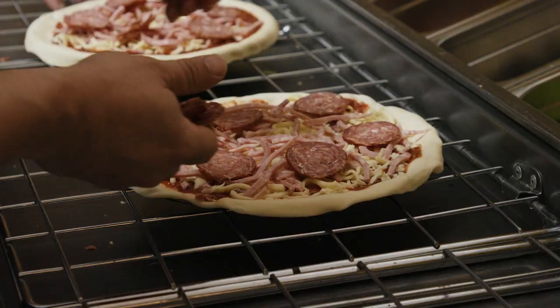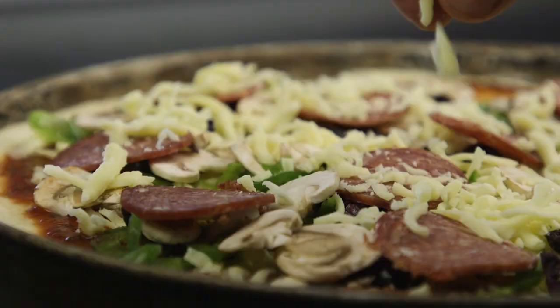Now, do you judge people based on their order? We don't judge people like that, but certainly when a customer comes in, we can actually tell what they're going to want. We could just say he's going to get a meat lover slice, or she's going to buy a hot dog. Someone comes in right now in high-vis, what do they want? High-vis — they'll be buying fried chicken and a pizza slice.